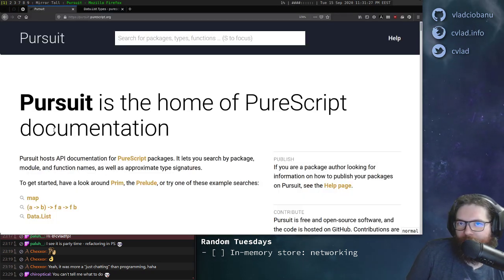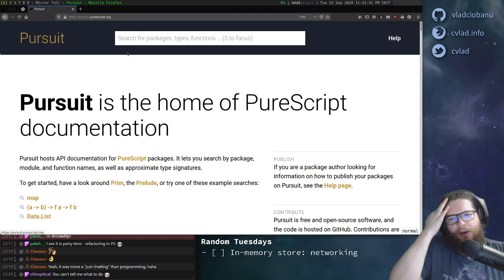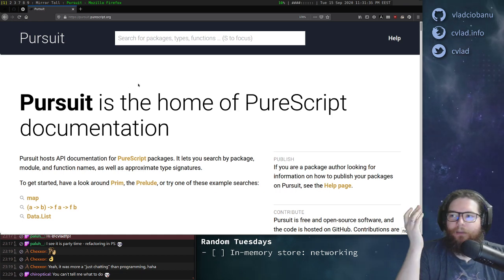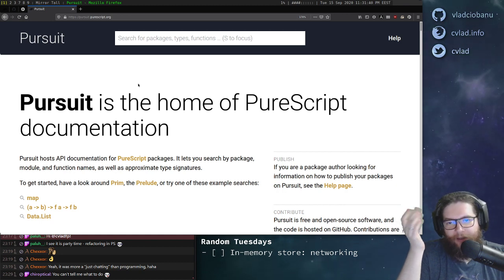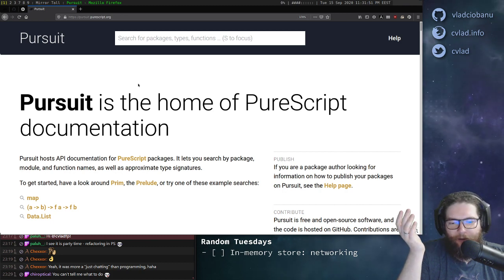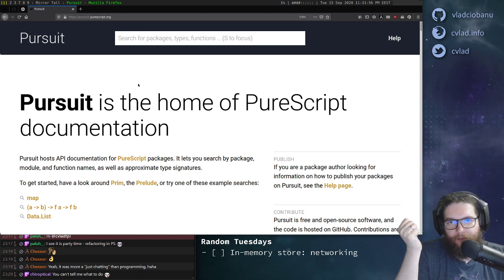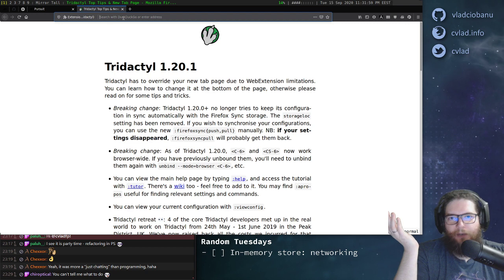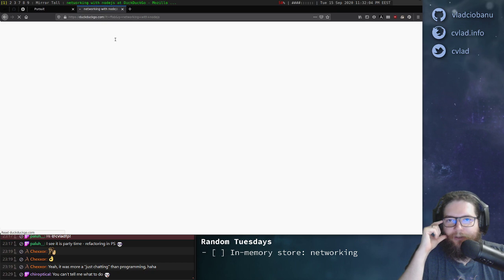So of course we're going to start from Pursuit, right? So the first thing is actually, I don't think we even start here. Before anything, I already know that the backend for PureScript is Node.js in this case. We will be running our program on Node.js. So if we want to do something involving networking, we'll almost always want to either use some Node.js binding directly or some JavaScript library that's built on top of Node.js. So before anything else, let's see how do we do networking with Node.js.